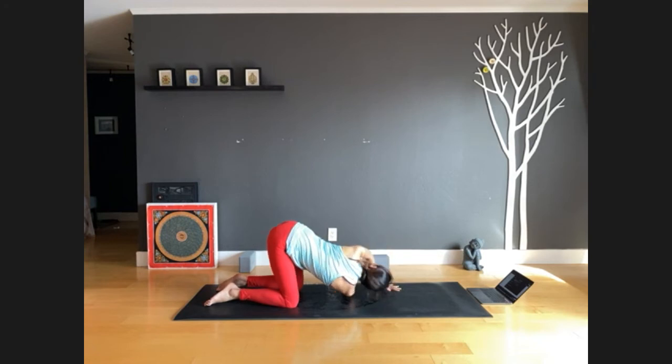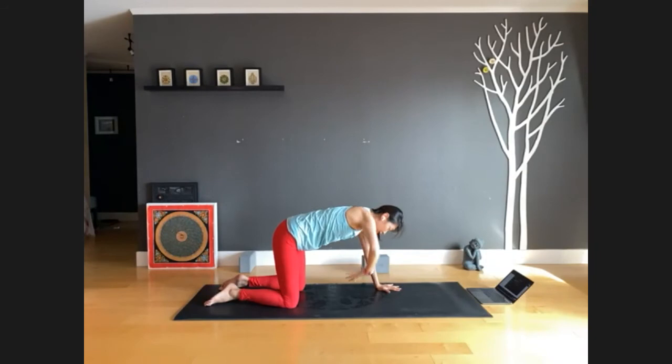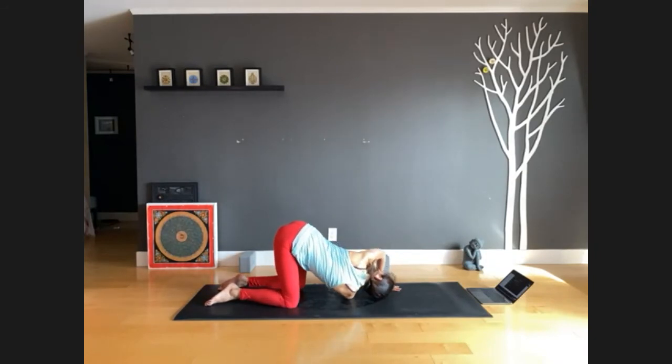And next, inhale, right arm to the sky again. Exhale, thread the needles once more. Now we stay here for 2 more breaths. Now shift your hips to the right just a little bit and sense what difference that small shift makes.